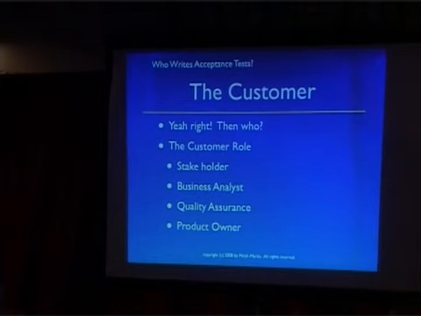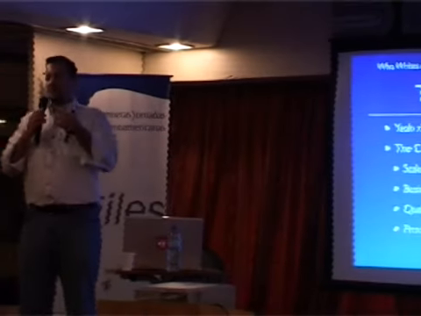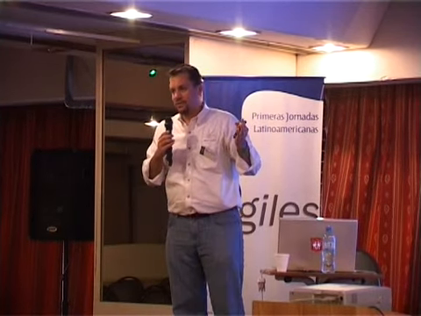I use the term loosely to mean anyone who has the vision of what the product should look like, how it should behave. And this could be many people. It may actually be the customer, the one who's reaching out of his pocket and giving you the money to develop it. It might be him, but I don't see that often. It might be a tester who has the vision of how things should work. He might be the one who's writing tests. It might be the business analyst, and I see this frequently. A business analyst is someone who understands the requirements. They probably talk to the customer and understand what the vision is. They might write the tests. And the term product owner is used a lot, so I put that up here as well.